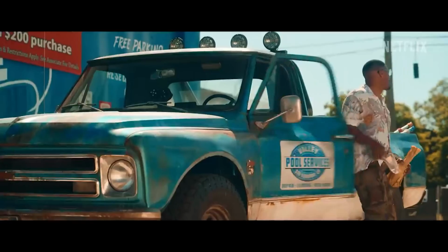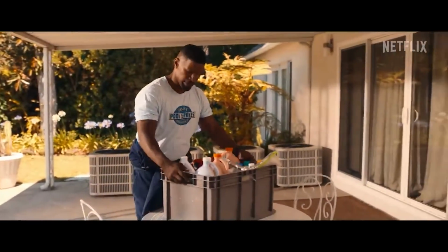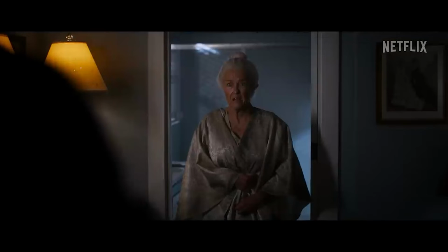The new trailer finds Jamie Foxx and Snoop Dogg hunting vampires in Los Angeles, like they do. In Day Shift, Foxx plays a hard-working blue-collar dad who just wants to provide a good life for his quick-witted daughter, but his mundane San Fernando Valley pool cleaning job just isn't cutting it. Thankfully, that's just a front for his real source of income, hunting and killing vampires as part of an international union of vampire hunters. Admittedly, this film's not going to be for everyone.